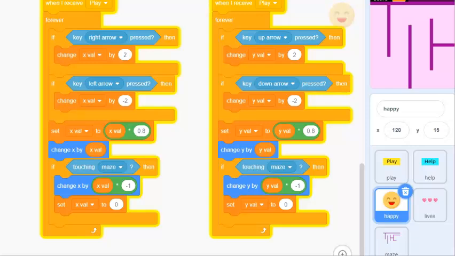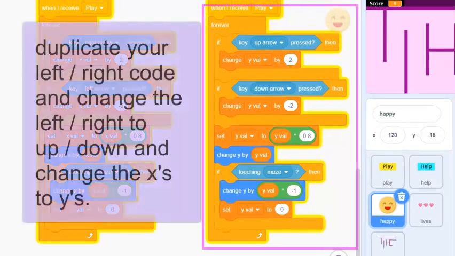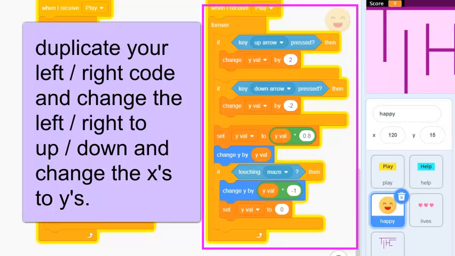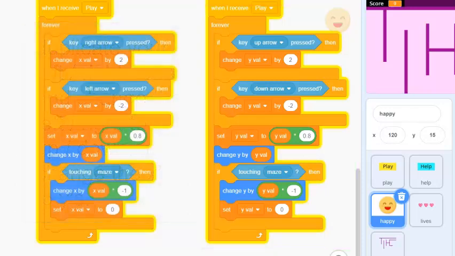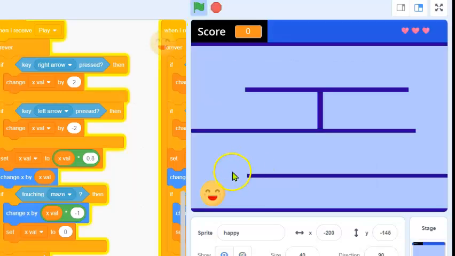Once you've got your code for moving left and right to work, what you'd want to do is duplicate it and then edit it so that we can also go up and down without going through the walls. So instead of having X values, we've got Y values. So hopefully this screenshot and the hints is enough so that if you decide to play your game, your character doesn't go through walls, which is a big improvement on what we did in our boat race game.